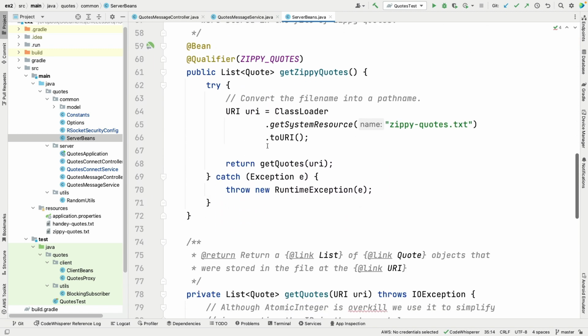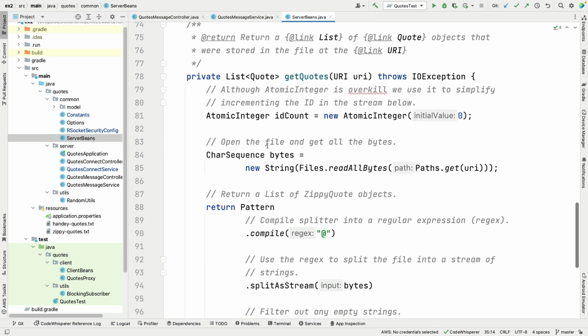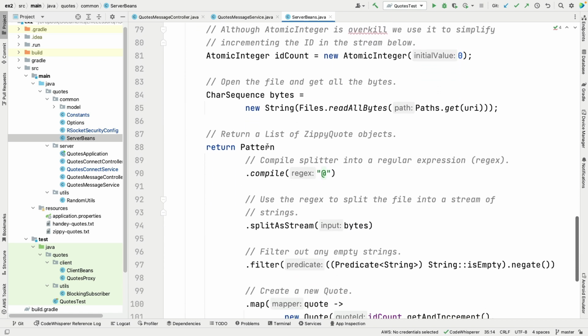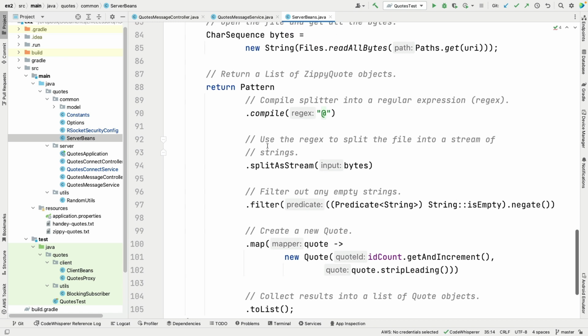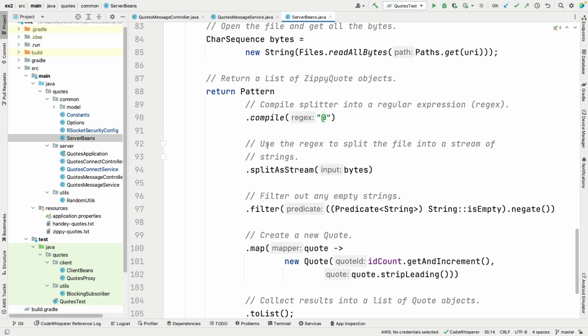And they factor out a lot of code in common, and that code is in this private method called getQuotes, which essentially takes the file that we gave it, the list of quotes, and then it opens the file, and then it splits the file according to the little @ sign, which separates each of the lines, and it turns those things into the appropriate quotes objects, and we get those back as a list of quotes objects. Nothing too profound there.